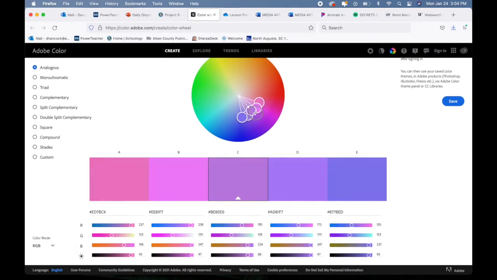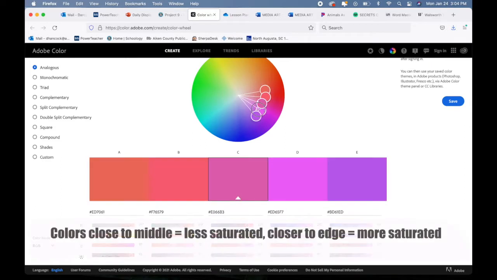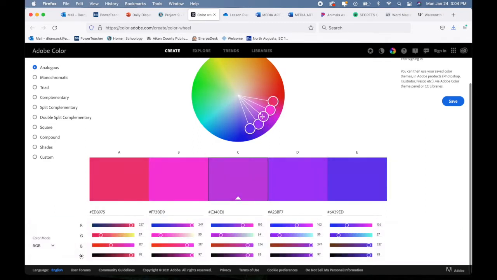The other thing you may have noticed is as I spun this around, if you come closer to the middle, the colors get more washed out and closer to white, and if you pull them closer out, they become more intense and saturated. The other thing to consider is right down here says Color Mode RGB. There are other color modes in here as well, like CMYK, which we've talked about. We haven't talked so much about these. We're going to stick with RGB for this project, and you'll see why in a second here in Illustrator, because that's definitely going to make a big difference as far as how we do these colors.